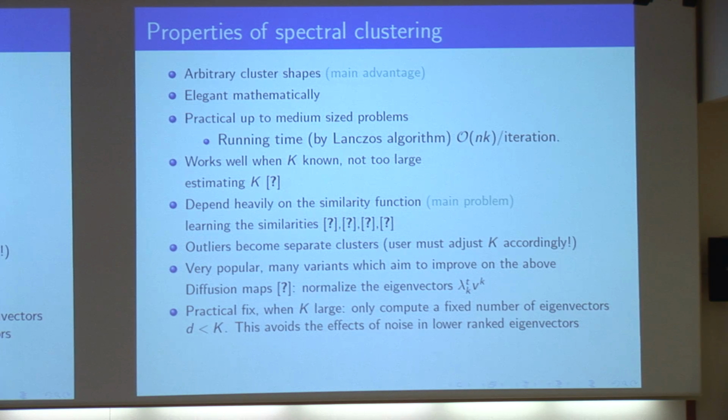I'll start with number 2. It's elegant mathematically. And that means that we can prove things about it. We know what we are doing. In particular, we know when we get clustered data and what it means. If you cluster a graph and get points, you know what it means. It means that points are similar with respect to their global behavior to other clusters in the way that I described.